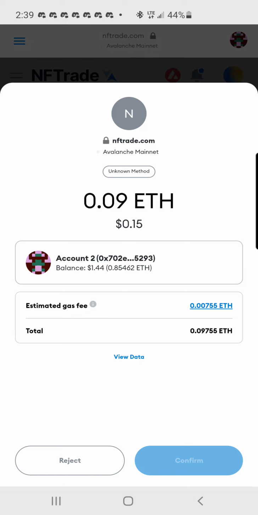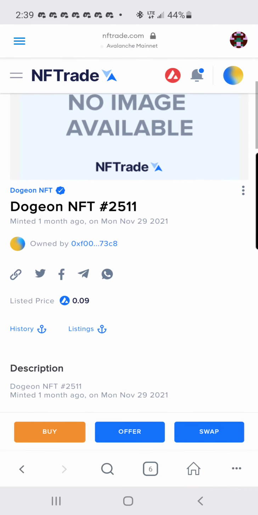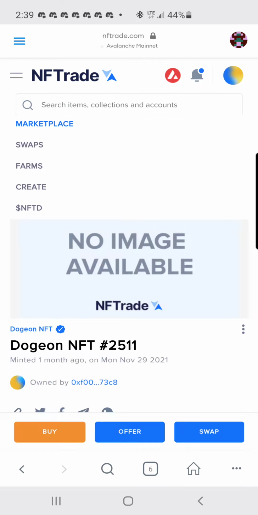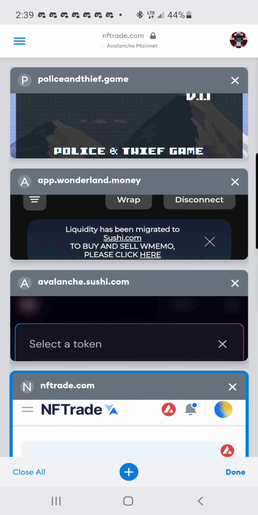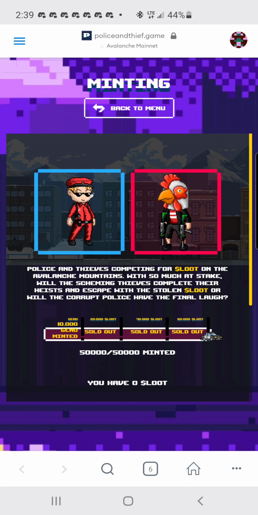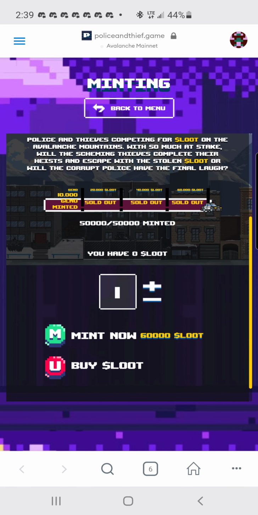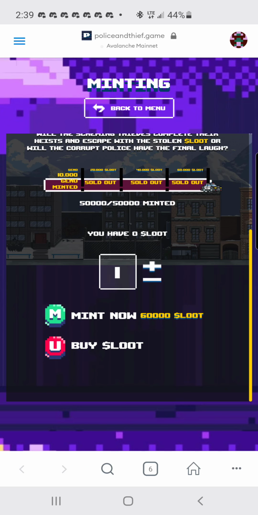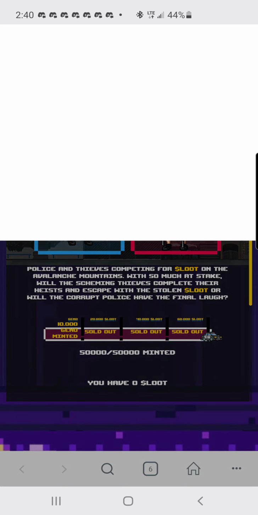So yes, it is a mobile Metamask issue. So that's how you would buy NFTs or connect to websites to mint. As you can see as well in my browser here, that's how I minted the police and thief games, minting. Then you have zero loot, and you just buy your loot, or you mint now, and you're already connected.